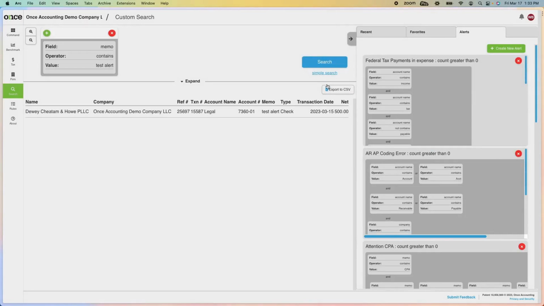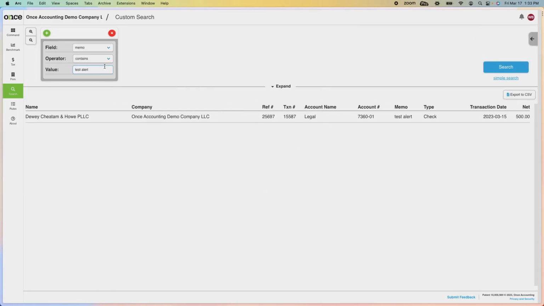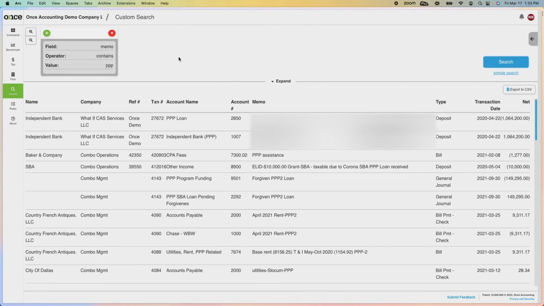Now, the real power of this functionality occurs when circumstances arise that affect a good majority of your clients. Things like tax law changes, or more recently, PPP loans. What users of our platform were able to do is find the details of their clients' PPP loans and create alerts off of that without having to wait for the client to notify them. You can create parameters around those PPP loans, when they began, when rent checks were paid, to help your clients better track and receive the forgiveness for those loans.